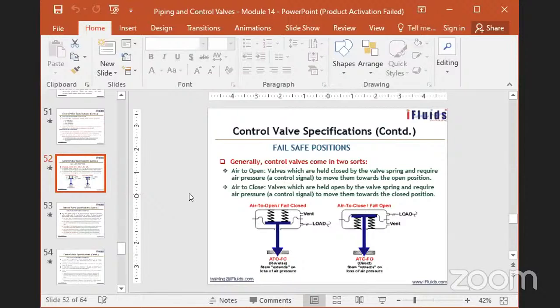And the utilities block will have a cooling tower for cooling water supply, a boiler for steam supply, and the air compressor house to provide you the plant air, and then with the dryer we get the instrument air. Nitrogen, if the requirement is small, we can manage with nitrogen cylinders. If the quantity requirement is more, you will have to have a nitrogen generation plant. Normally the PSA, pressure swing adsorption process, is used to get nitrogen from air.